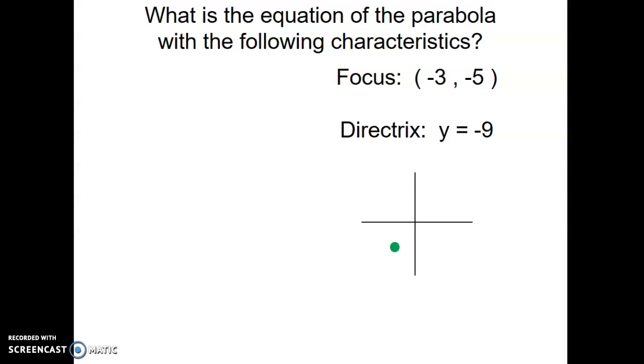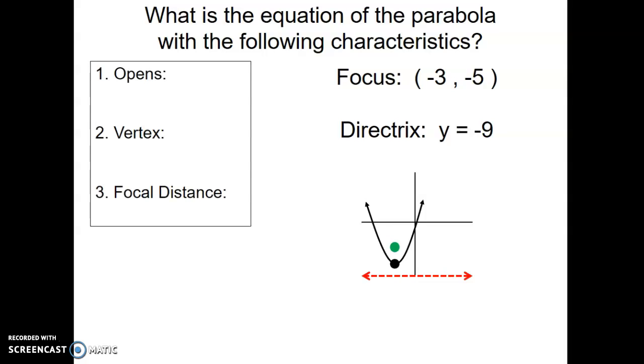Now again, this is a horizontal line, not a vertical line, and it's underneath your focus point. So again, we know which direction the graph's going to go because the graph's not going to go down through the directrix. It's going to go up. And we know where the vertex is going to be. It's going to be directly between your focal point and your directrix. So it's going to be right about there. And we know it's going up. So now we know enough information to help us fill in the equation.